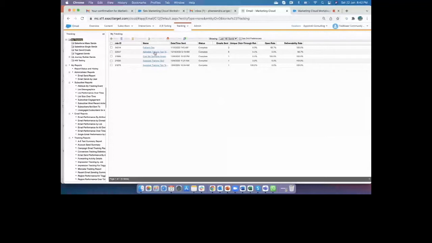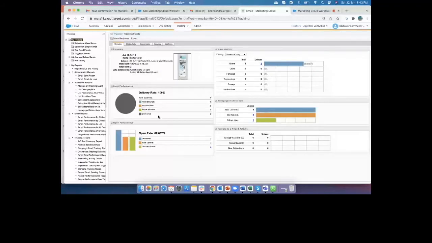You have multiple reasons for each and every bounce, and you can look at this material inside Marketing Cloud as well. A hard bounce is something which is completely stopped whenever you send an email, and sometimes your email ID is wrong, and sometimes your IP is not warmed up and is not a dedicated IP, you're just leveraging your from name. That will give you some kind of block bounce as well. A soft bounce is something where your internal server admins are not allowing the SFMC IPs, so they're softly bouncing, softly stopping the emails coming from Marketing Cloud.